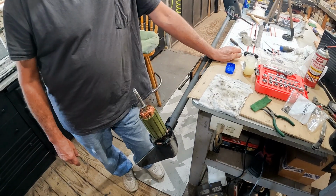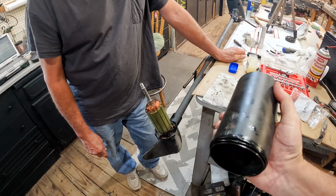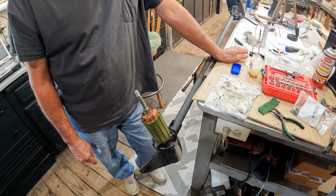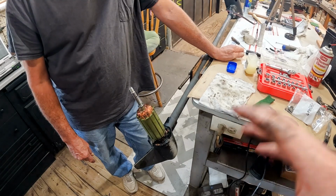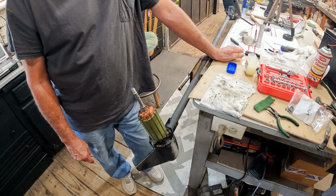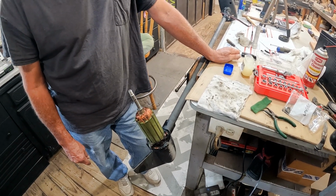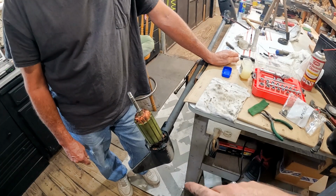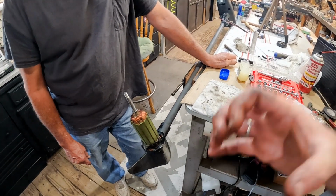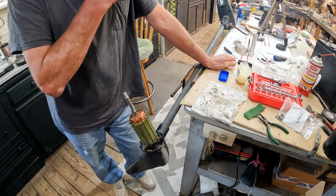So I may actually have to set up a system here because I forgot that this is a magnet. And when you put magnet over metal, magnet likes to grab metal. So yeah, we almost had a catastrophe, but catastrophe was averted. I'm gonna set this up. I'll show y'all how we get that in there. You just have to have somebody holding it still while you're holding it, making sure everything's like it ought to be. And we'll be back in a second.